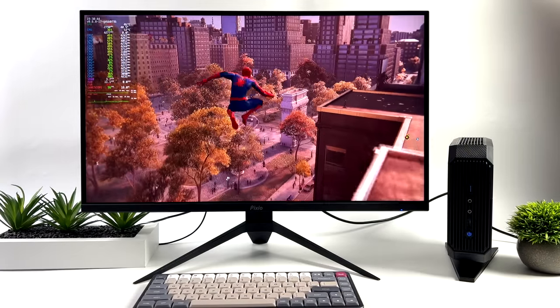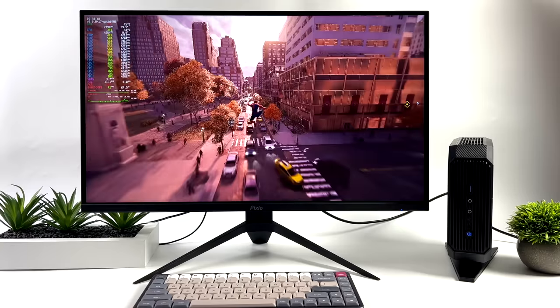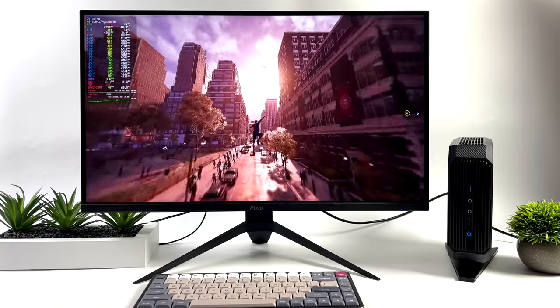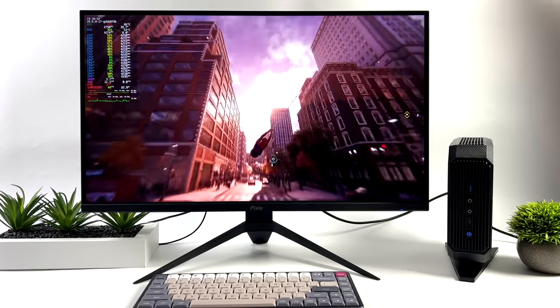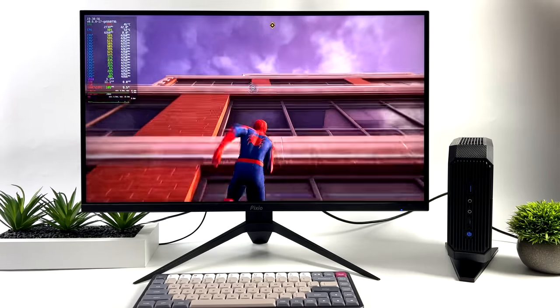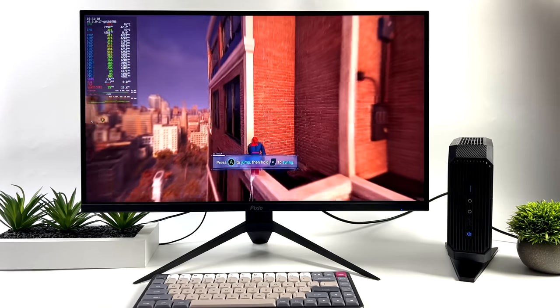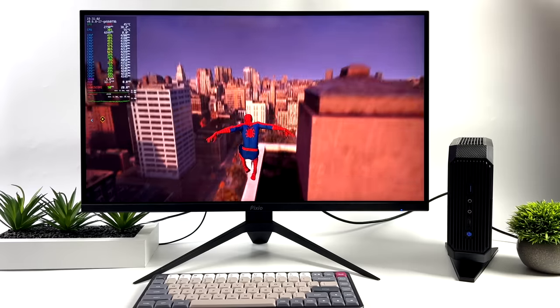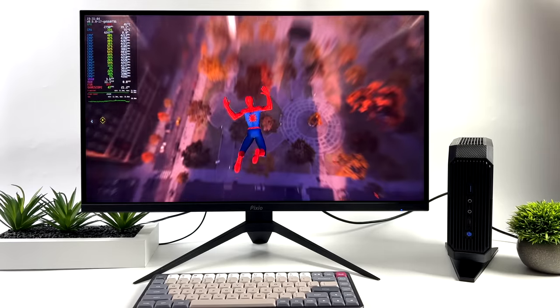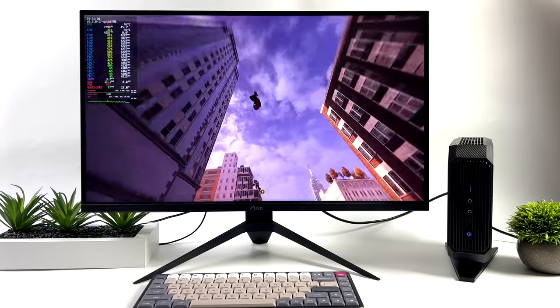Alright, here's Spider-Man Remastered, and I was a little afraid that this was going to happen. It seems that every other time I test this game out with a new system in SteamOS, I get really bad performance. Not exactly sure if it's coming down to the game or not, but in this case I really do think it is. Because no matter what resolution I choose here, I'm getting basically the same performance. I can go from 720p up to 1440p at medium settings here and all in between and still get this kind of frame rate that we're seeing here.